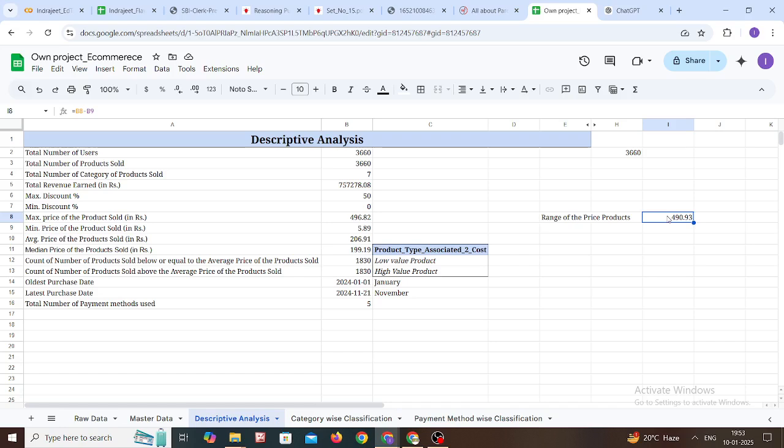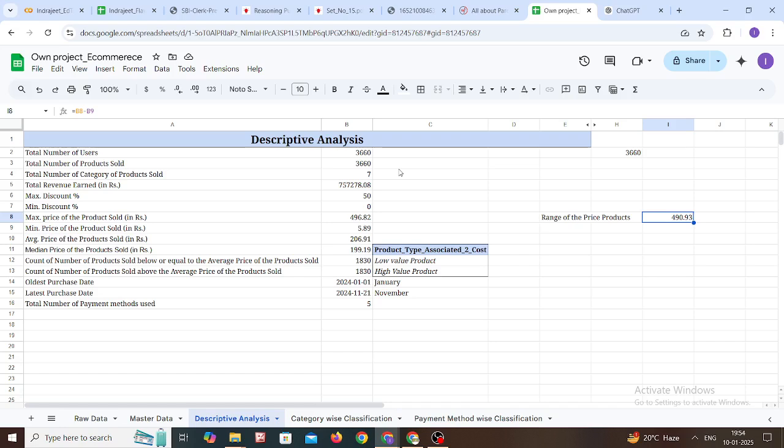Within this, how many products are being sold? 3660 are the number of products. To be very precise, if I consider that the maximum price is allotted to a single product and the minimum price is also allotted to a single product, and both are included within the price range, then the number of products would be 3660.